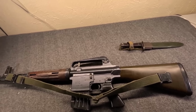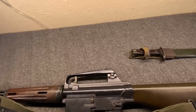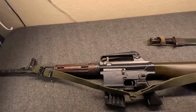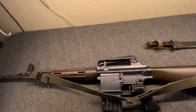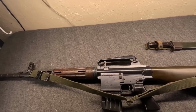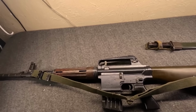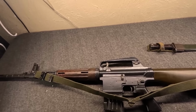Going back to Hollywood real quick, while the Armalite factory would never really go to the AI patterns, they did have a slightly product improved version that they tried marketing as the AR-10A in the late 50s. Outside of a few tool room prototypes, it didn't go anywhere. However, you are familiar with its little brother.